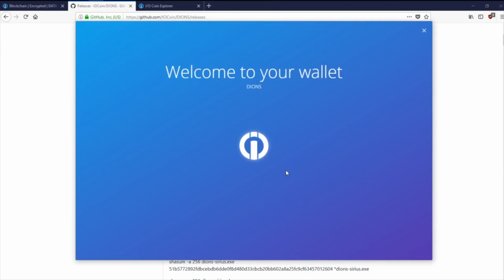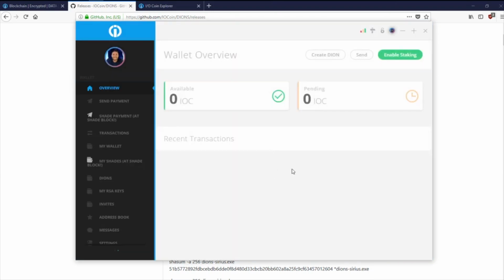then once the wallet is done pulsing here, you'll notice that the logo is pulsing, so it's working. And so here it opens to the wallet. And so the easiest and quickest way to get information is to hover over here. You'll see it's picking up connections. It will continue to pick up connections.